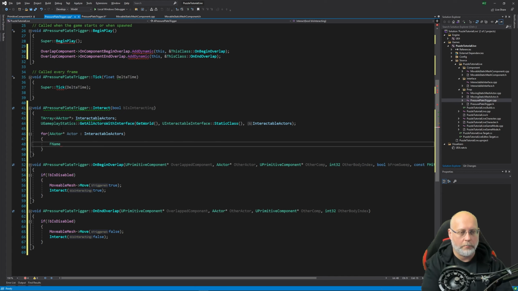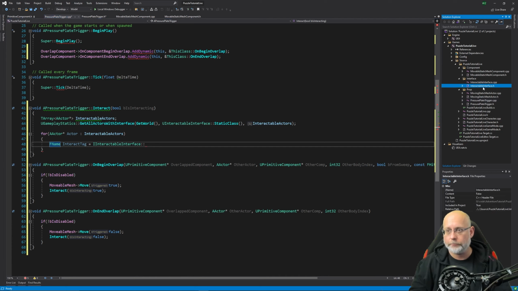So FName, let's just call it interact tag equals interactable interface, and then okay, let's go back to this in just a second. I realized we didn't define any of our interface signatures. So let's go ahead and put that in, because otherwise this is going to just keep complaining.